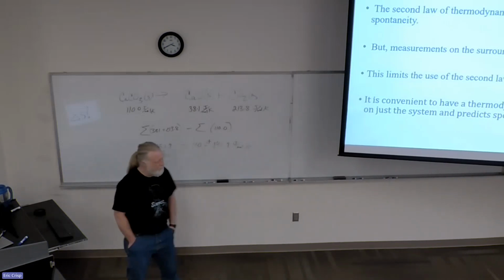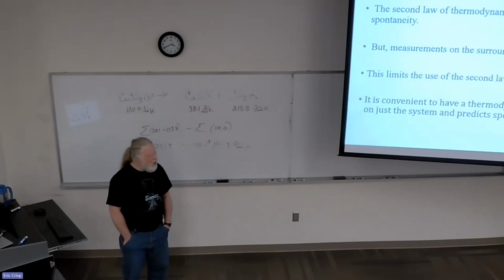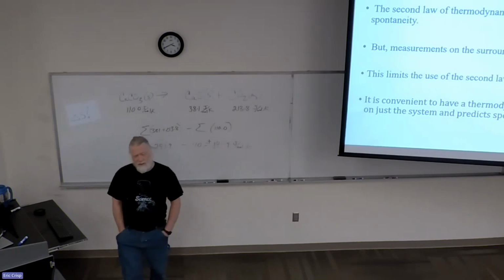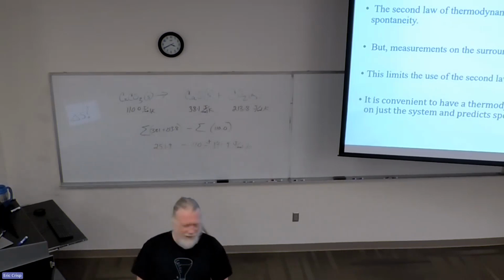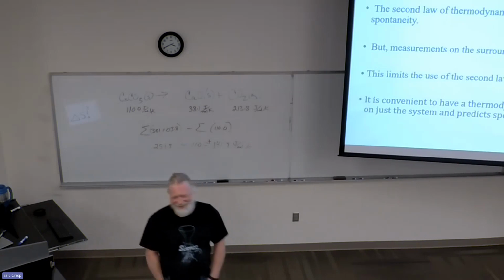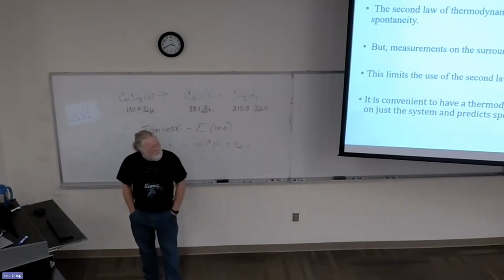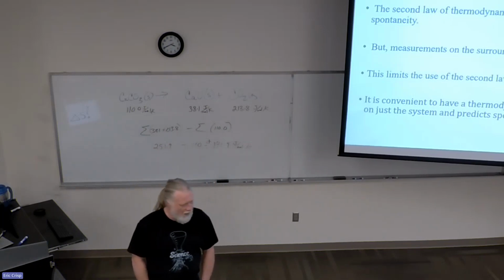So what could we do? How could we approach this problem? We need to know what reactions are spontaneous. We really need to know this because that's how we build bonds, right? An important thing. I'm sorry, we're listening to a history of World War II on our commute, and that's why I'm thinking about how important it is to know how to build bonds. Okay, so how can we approach this problem? We can't measure the entire universe, right? How can we do it?